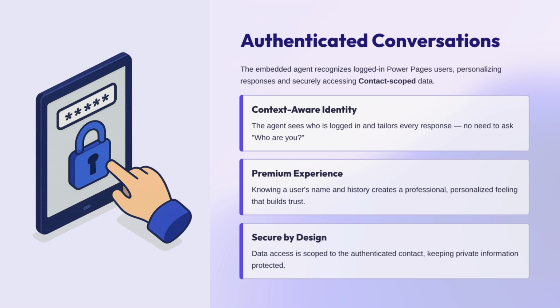Let's break this down together. We are making our intelligent app personal and secure. So now that we've mastered how the agent recognizes our members, you might be wondering how we can make the agent look like it truly belongs to our brand, using our colors and our style. Well, that brings us right into our next step, which is styling and customizing the chat interface.